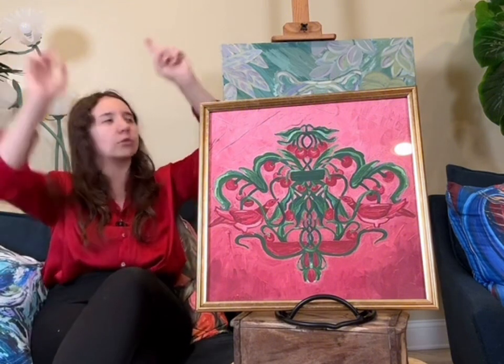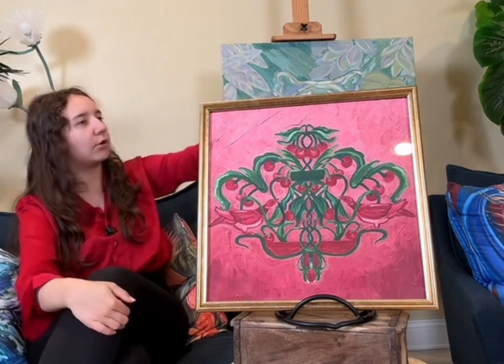So the second one, well, this is kind of like the first one, a little bit more on the first instead of a second, so maybe it's like 1.5. It's obviously more of a pink room. It could be very girly, very princess. I can see this in a very pink princess room, with frills and the lines on the walls. Very elegant, very demure, very princessy. So that's kind of an add-on to what I already said.